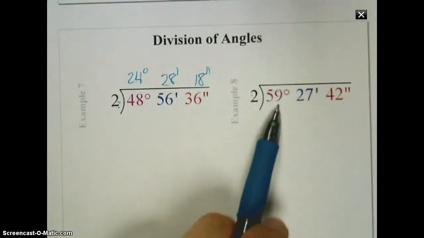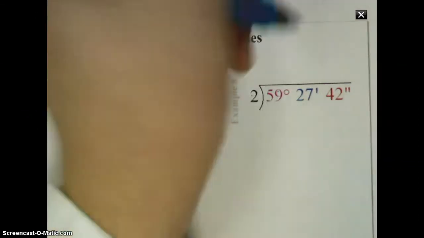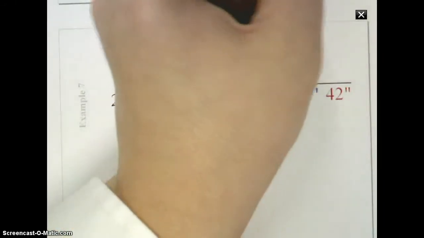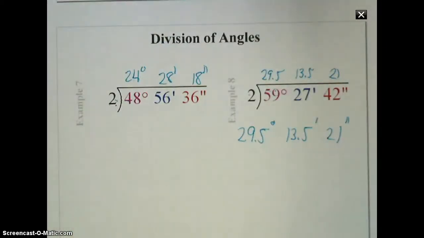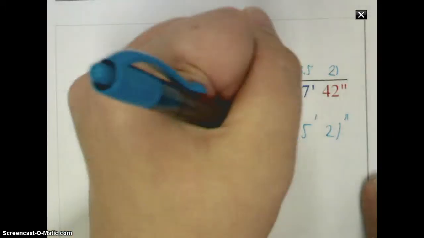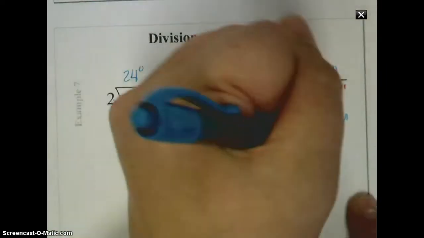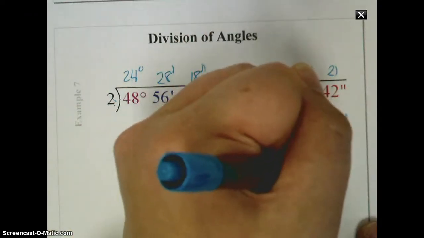As for our second problem, the issue we have here is that these are odd numbers. And so when I divide by 2, I'm going to get a decimal. Go ahead and still do that, and we'll talk about what we have here. Like, 59 divided by 2 is 29.5, 27 divided by 2 is 13.5, and 42 divided by 2 is a nice even 21. Now when I look at my answer here, you cannot leave decimals in your degrees, minutes, and seconds. And so we're going to need to move these partial terms into a much smaller specific value. So if I have 13.5, if I subtract half a minute, that's the same thing as 30 seconds. So I can take this half minute away and instead add it over here and make this 21 plus 30. So 21 plus 30 is going to be 51.